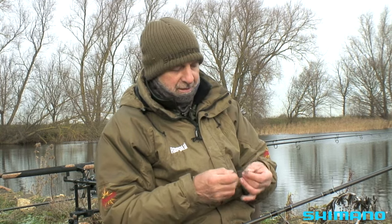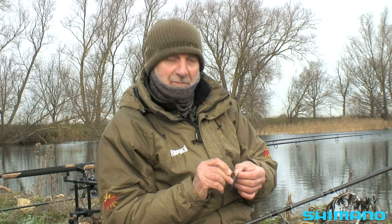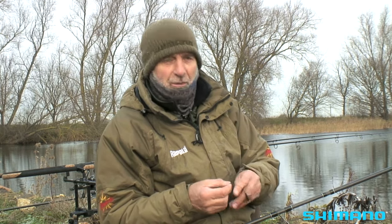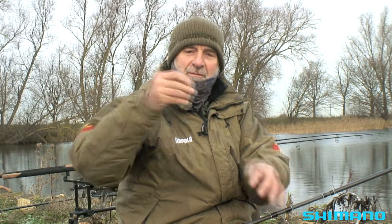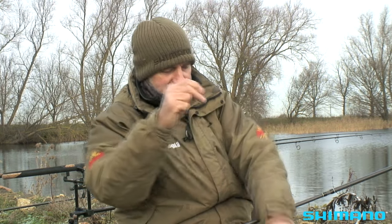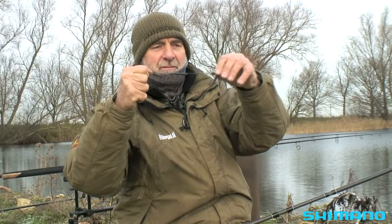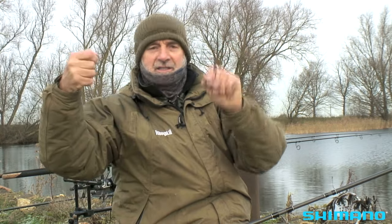Keeps them nice and dry. You can either buy the traces — there are some very good ones on the market — or, as I've done here, you can make them up yourself. My hands are so cold it really is bitter today, but here's the wire trace I've made up myself: two size six trebles set three inches apart, 20 inches of 30 pound breaking strain wire, a size 10 swivel, and a rubber sleeve that pulls over the swivel and clip to neaten everything up. All I need to do is clip on, pull the sleeves together, and the rig is ready for the bait.